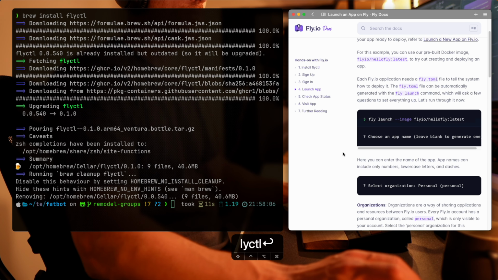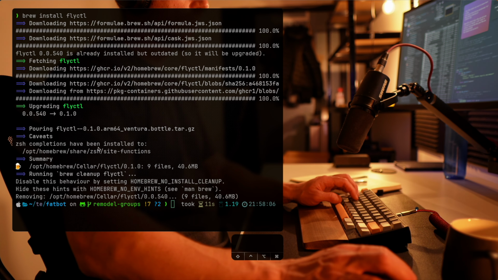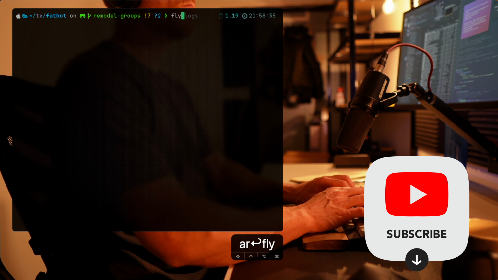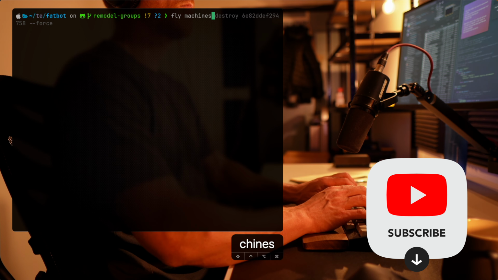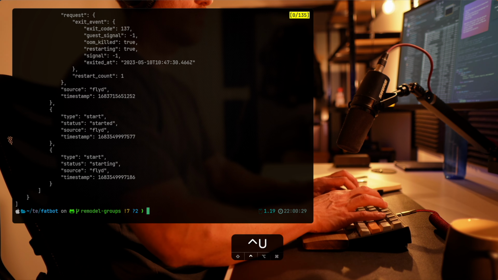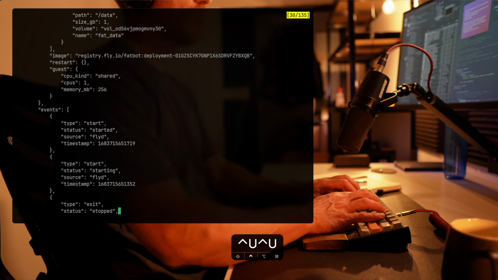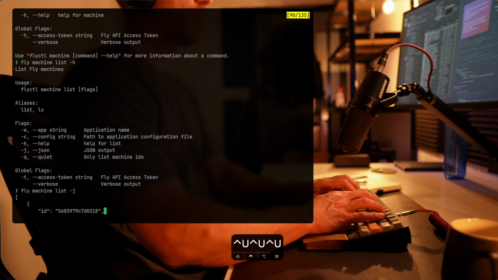Fly Launch is the first one, and once you're authenticated, you will create a machine. So I'm listing my machine, which is already up and running, and you can see it has its own name and a certain deployment. Fly recommends that you deploy more than one application, especially if it's running a persistent volume like I do for production purposes, so you can have some kind of redundancy. I don't do that, but it's worth mentioning.